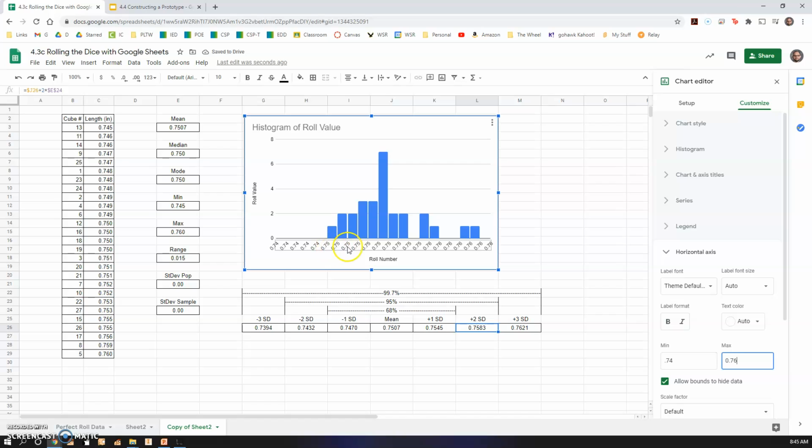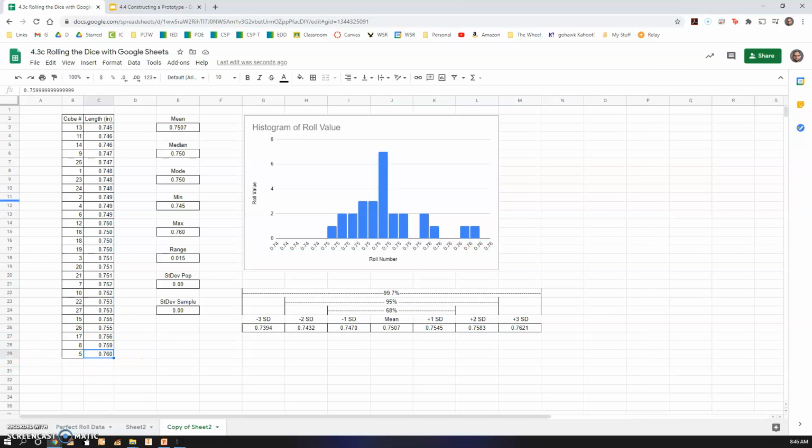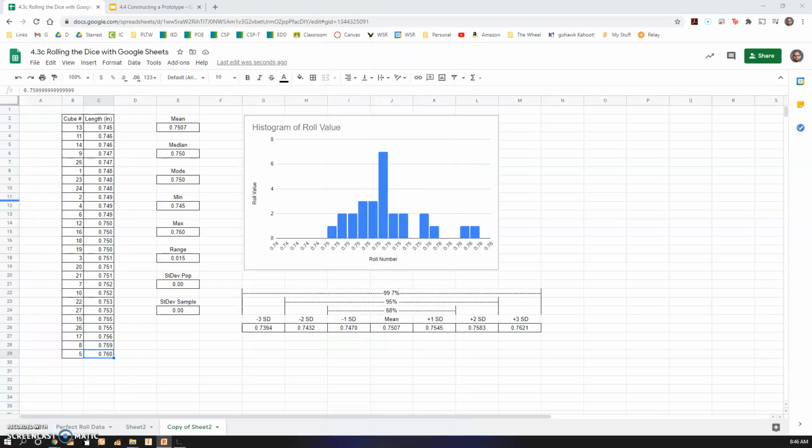I'm not sure exactly how to show another decimal on this guy, but it doesn't matter. You can kind of see we got 2 outliers here. Maybe those are the ones that we need to keep an eye on or keep track of. Those are 759 or 760. This then mimics the data from our slideshow that they kind of made up, because I just copied that data. Yours will likely be a little less perfect, but this is just how you can make the histogram a little more useful, because the visual is nice.